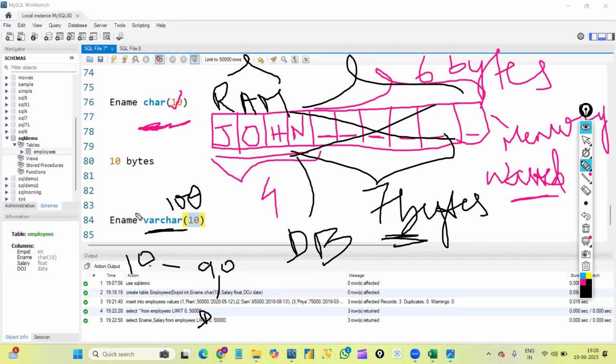So varchar is better to use every time. In real time we will use varchar only because memory won't be wasted. Whatever is required, that much only will be used for that particular column. Remaining bytes of memory will be allocated back to the database. Whereas in char, however much size we defined, all the bytes of memory will be used for the same column by just filling in blank spaces like this.